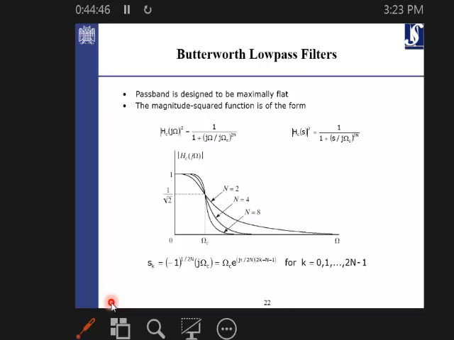So the more value you give to the n, it means that your filter is more complicated, and it means that more computation is necessary for every convolution of the signal and the filter. If you take the simpler filter, it's better, but probably you will not get exactly what you want, because here you see how it changes. The steepness or the sharpness of the filter depends on this n.